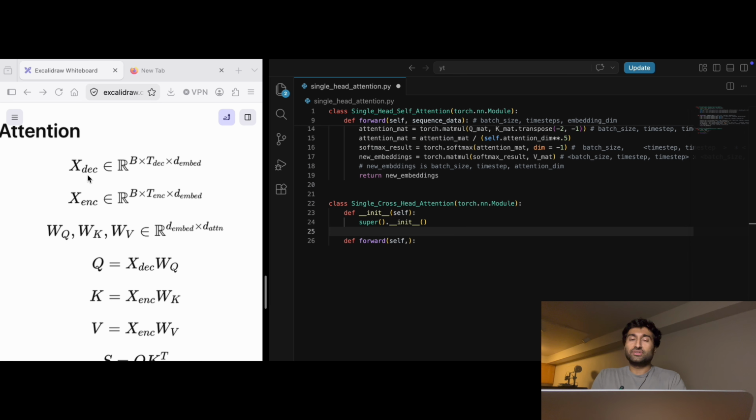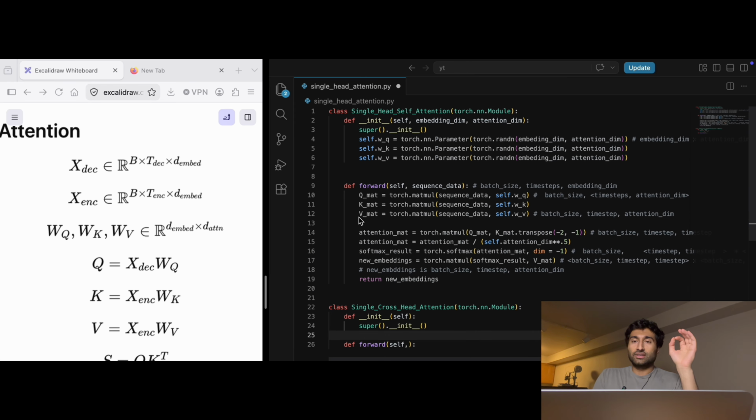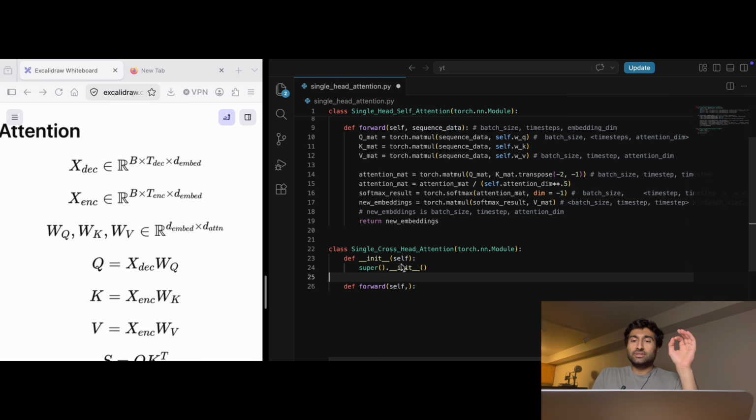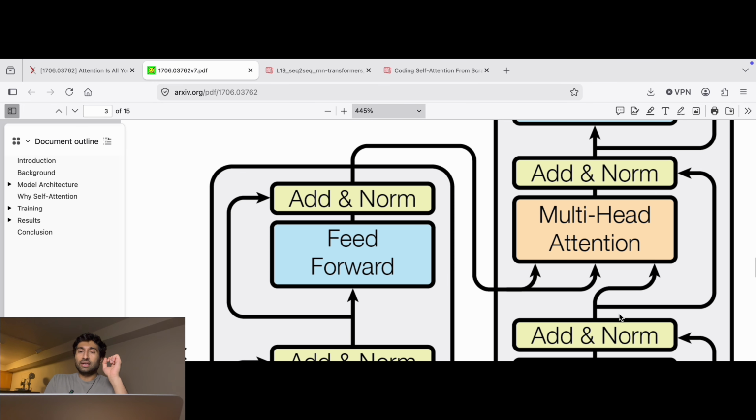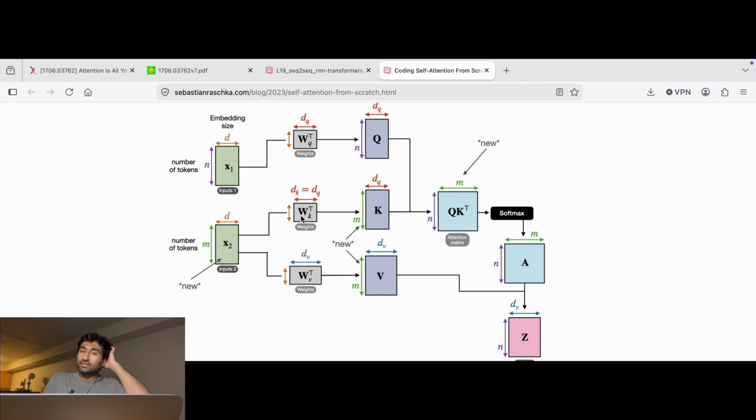So on the left-hand side, you can see there's two sequences, X_dec and X_encoder. I already mentioned that X_dec is going to be your batch size by your decoder time steps and then your embedding dimension. As already mentioned, your encoder time steps, the number of embeddings you have flowing up over here, does not have to be the same number of embeddings that we have flowing from here. And so that's illustrated in this article here.